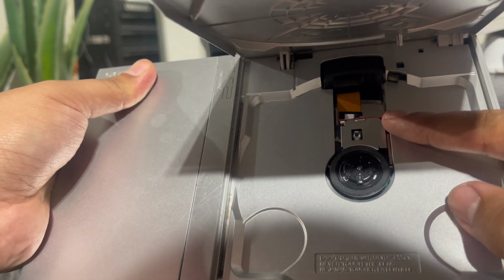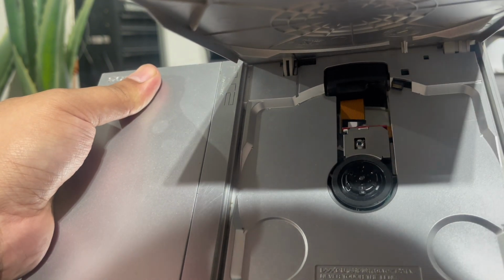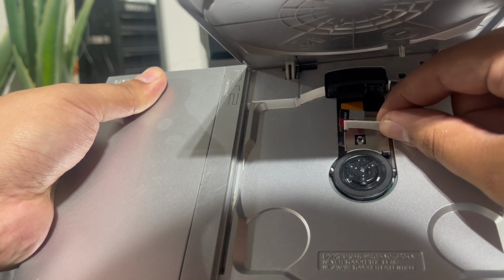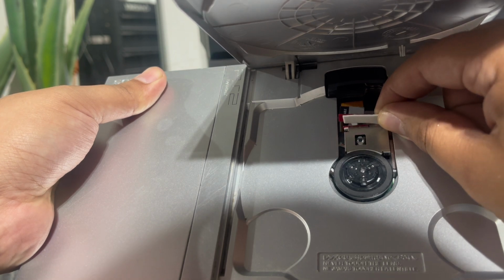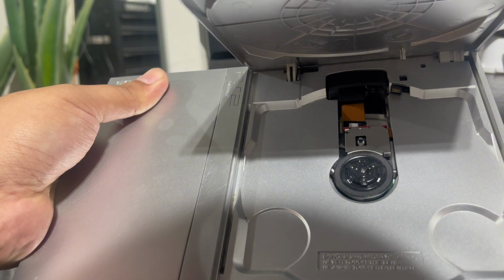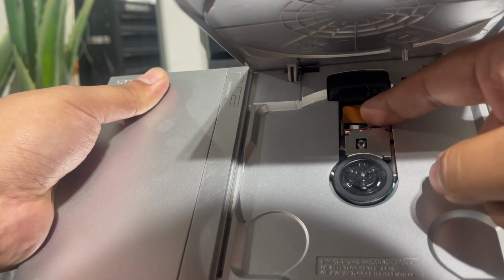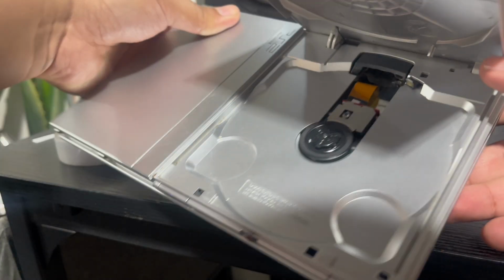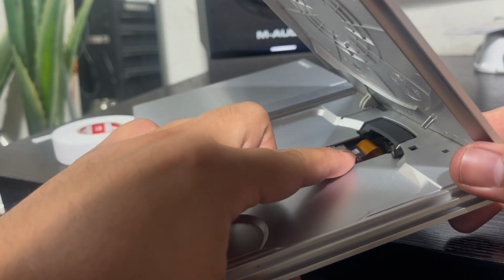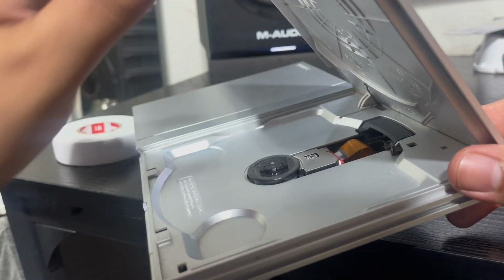So I already have my piece in there, and you can see it's laying down like this behind the laser or lens mechanism here. I just dropped it in there and stuck it behind this housing for the lens right here. And as you can see, that ribbon ain't scratching nothing, man. That ribbon is not going to raise up, and it's not going to scratch your disc.